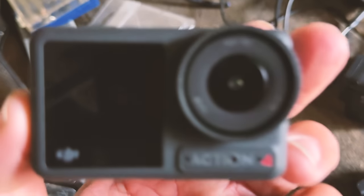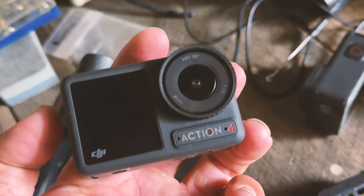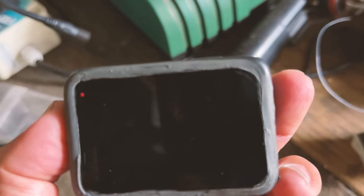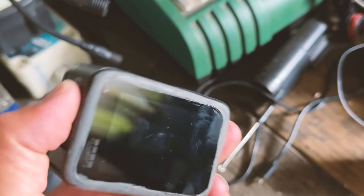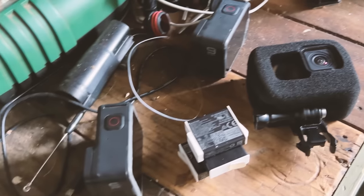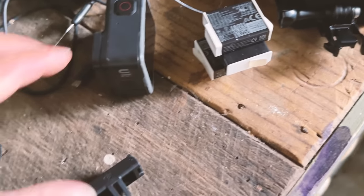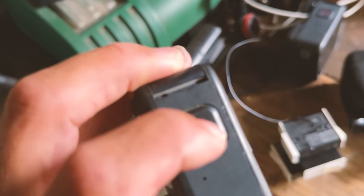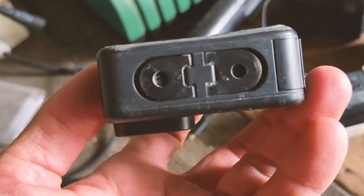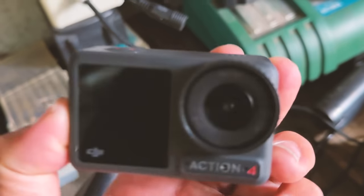And have this one on here, because the good thing about this camera is this is waterproof to 18 meters, whereas they're only 10 meters. And if I didn't have the dive case on, when I went to that atoll trip, these were turning off. Well, this was not this one, it was actually this one. I couldn't actually dive down with this one because I didn't have a dive case for it. And what had happened is it wasn't leaking, which is good, but the buttons were depressing. When she got past about 9 or 10 meters, these buttons would press down automatically and turn the cameras off. So this one is good for 18 meters.